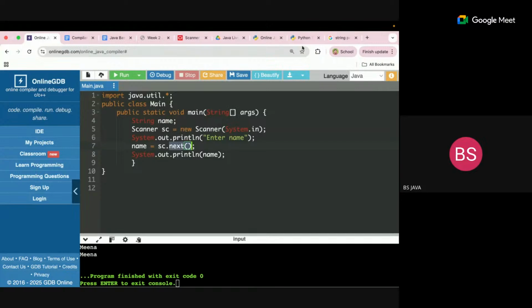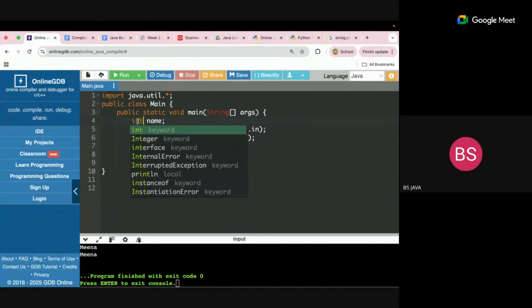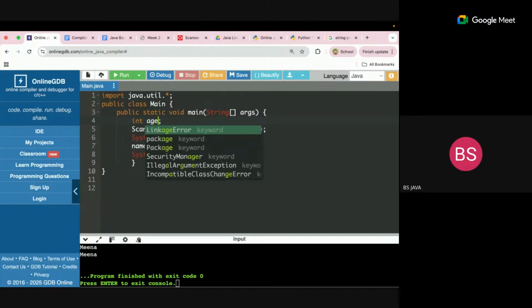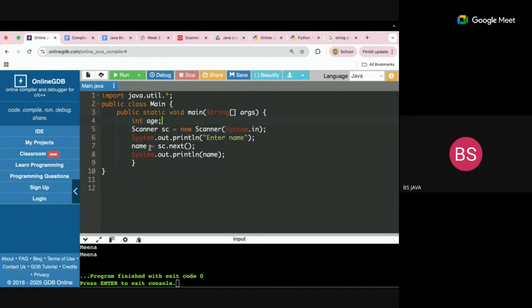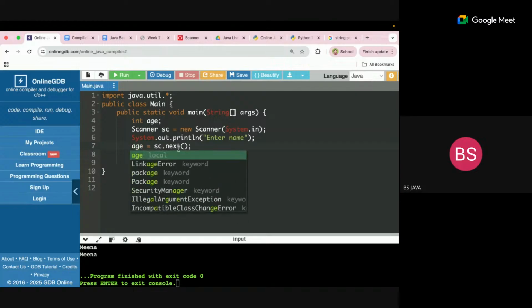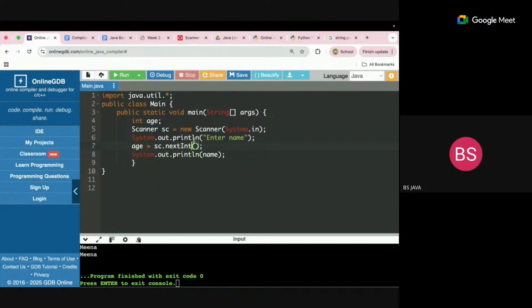Okay, and we have many methods according to the data types. I can also have int age. So that is an int. So what you have to do is call the nextInt method.